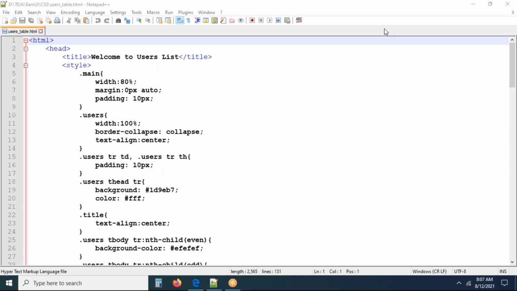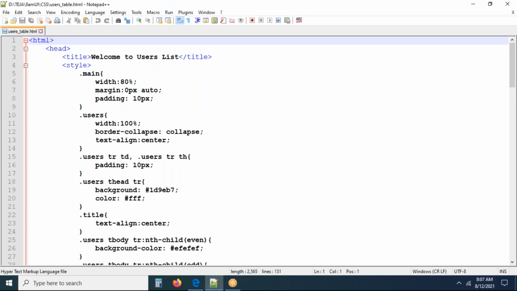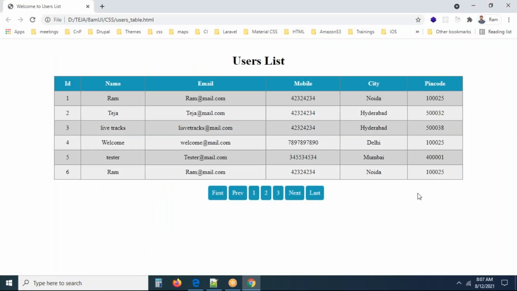There are many kinds of forms: registration form, login form, contact form. This is one of the areas we use mostly in real-time applications: form designing and table designing with pagination, right? These are the two most used in real-time application development. This is what we did yesterday. In the same way, forms are also a very important thing. Let me discuss form designing a little bit.